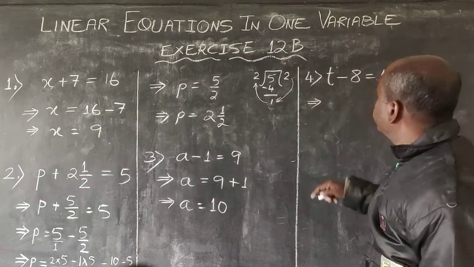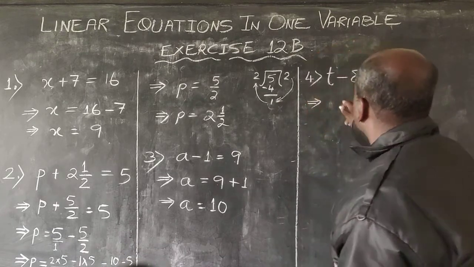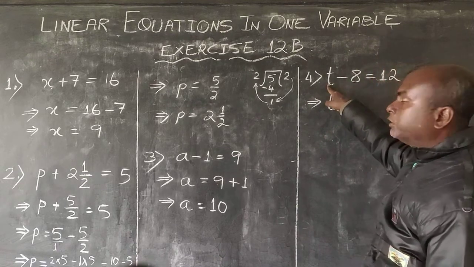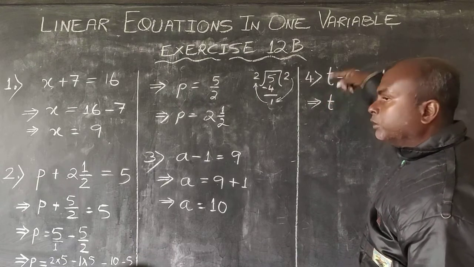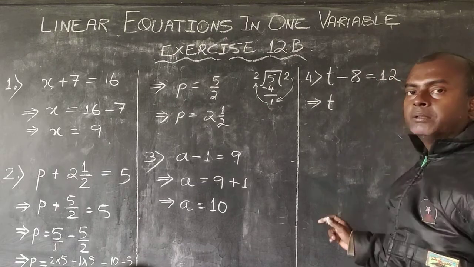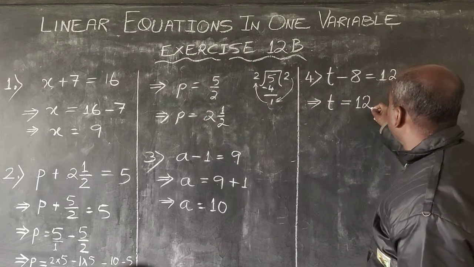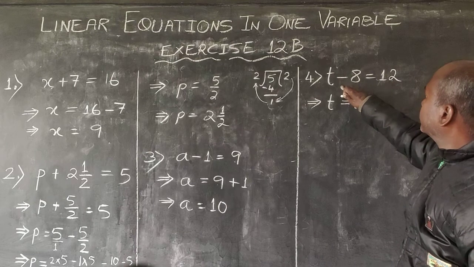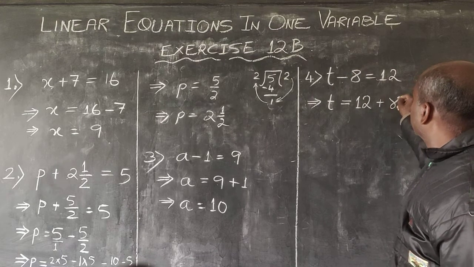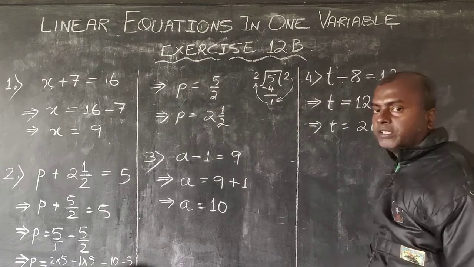Beginning with implied sign. T minus 8 equals to 12. So t is the variable. T has to be isolated. So in order to isolate t, minus 8 will go on the other side. And what's the rule of any minus number going on the other side? It becomes plus. So 12, you can see 12 is already present on the right hand side. When this minus 8 comes to this side of equals to, it becomes from minus to plus. So t equals to 12 plus 8, that is 20.